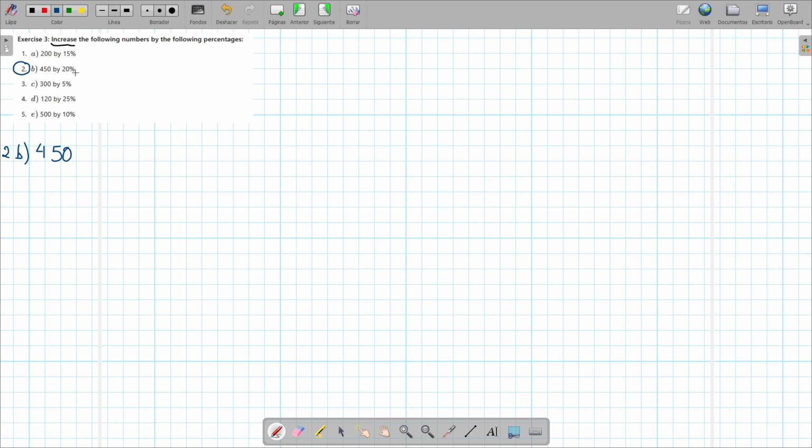So what I have to do is first, I have to find the 20% of this amount, which is as simple as multiplying this times 0.20. I do the multiplication like you know to do. 0 times 0, 0, 0, 0, 2 times 0, it will be 0. Well, here I forgot the invisible 0. 2 times 0, 0, then we have 1. 2 times 4, it will be 8, plus 1, 9.